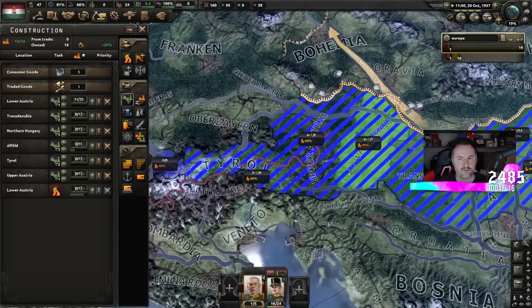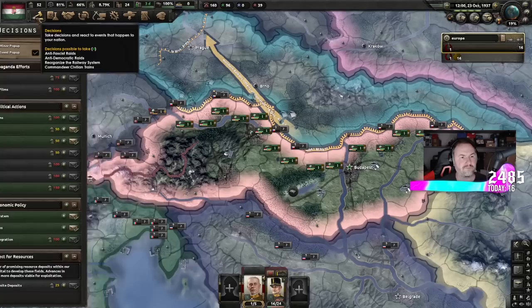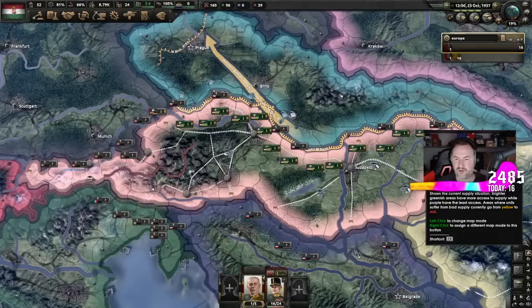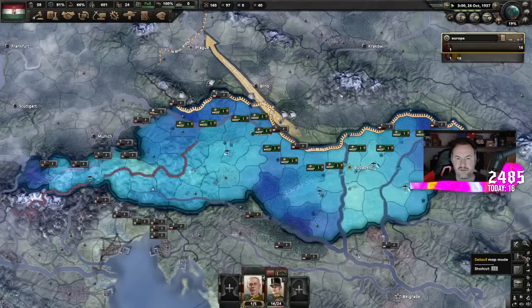Okay, nice. I'm building so many military factories. We need them all, though, right? Okay, we got another decision. Oh no. Commandeer civilian trains, reorganize the railway system. Okay, what does our supply map look like now? It's not bad. There's a couple of train tracks that need to be repaired, I think. But we're looking fairly supplied here, right? It's not bad. It's blue.